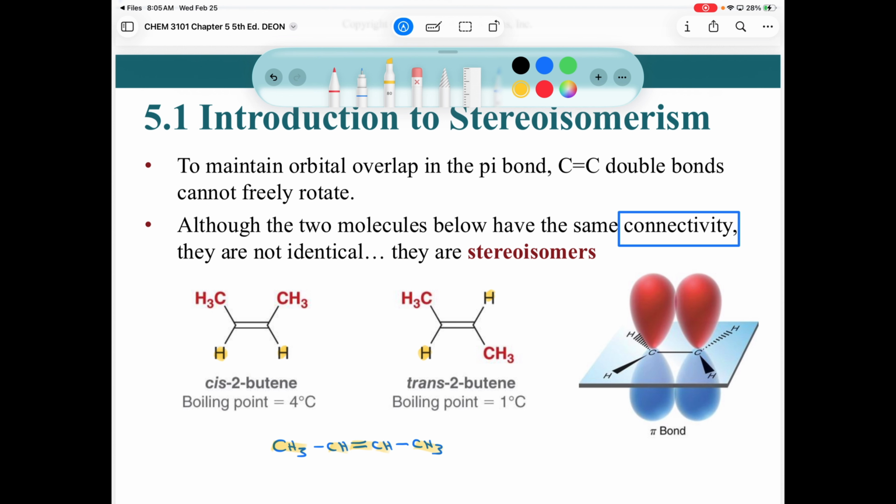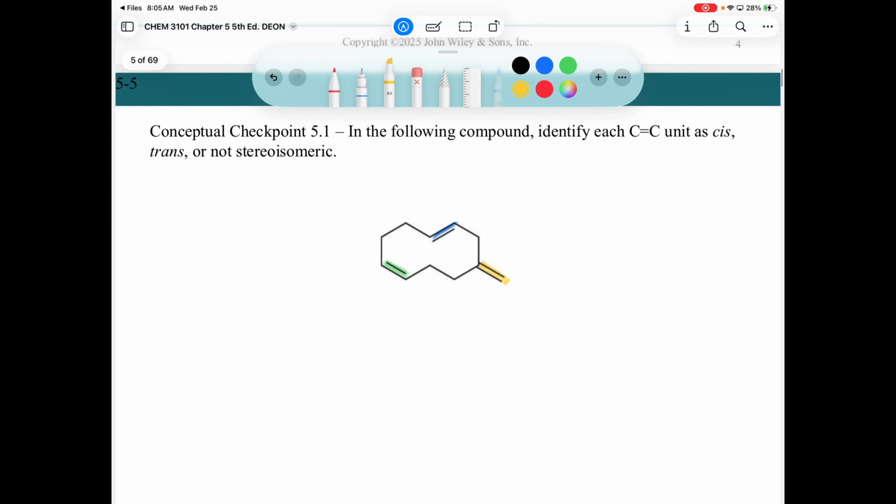So again, cis-trans isomerism in a ring or on a double bond, those are both different forms of stereoisomerism. Cool. So just kind of an introduction to the subject. So we mentioned this question last class, but we didn't do this question last class because we had just finished a quiz. But if we take a look at this compound, you see there's 3 double bonds in here.